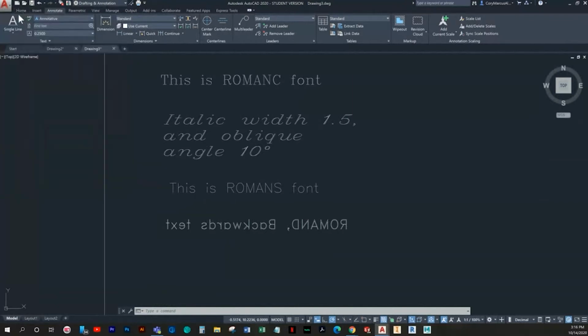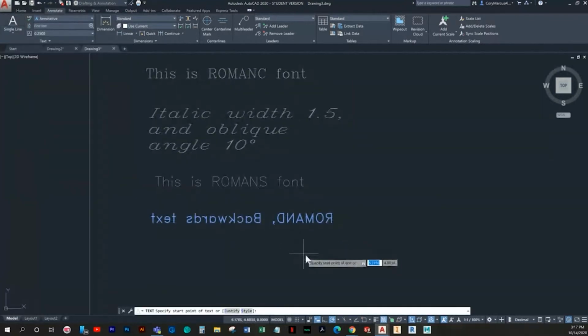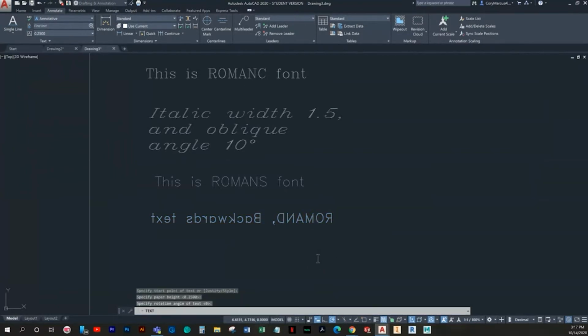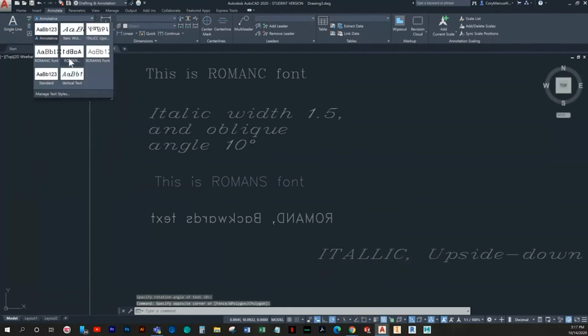All right, so we'll do the same thing, doing another single line, and do italic upside down. So let's change that.